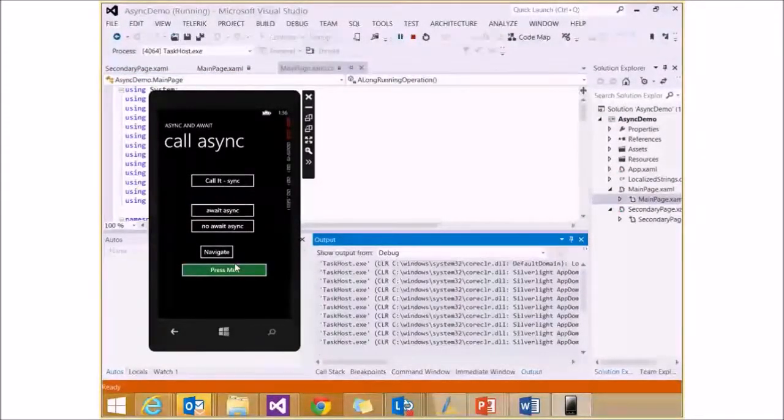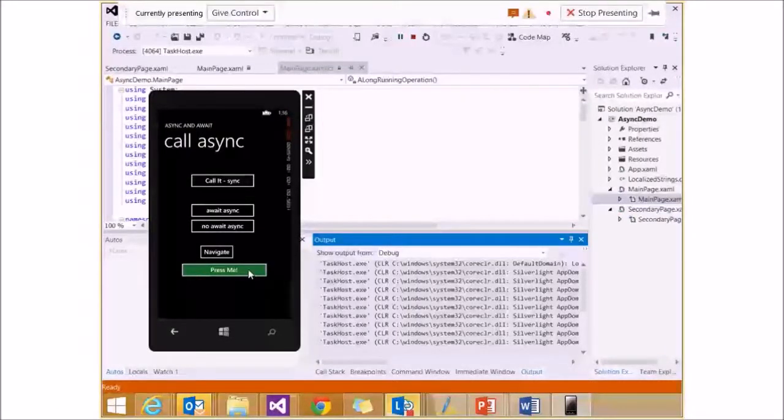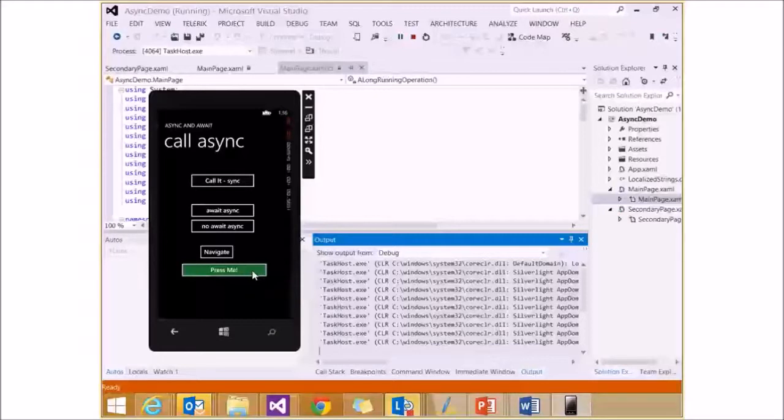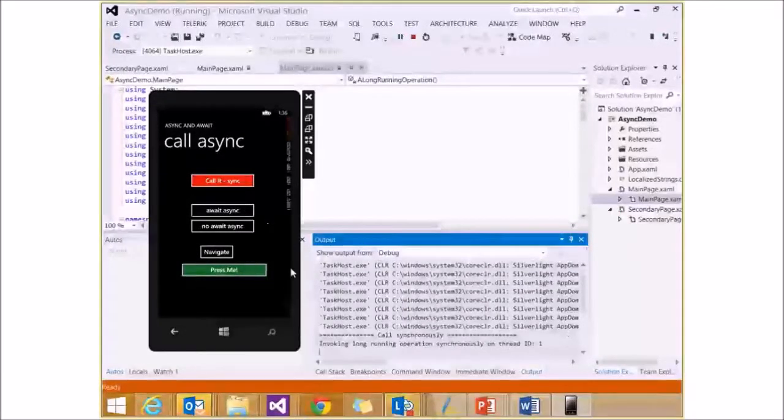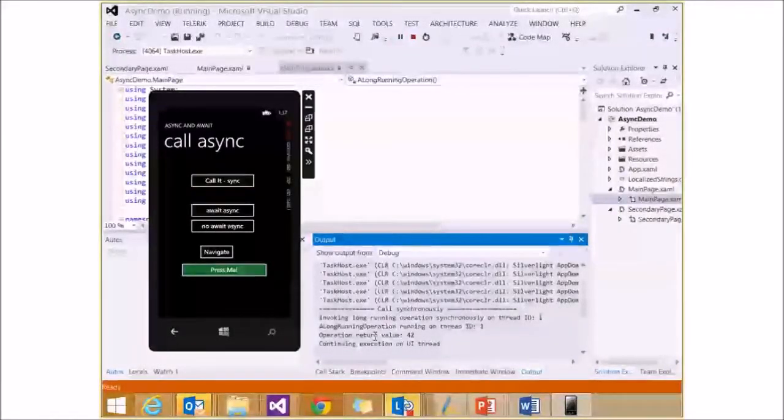Now this is the application, okay? And now I'm pressing the press me. If you can see the red color here, that means that I'm clicking on it. But because I'm not handling it, it just shows a UI of a red color. That's with a Windows Phone application. With any Windows Phone app, that just triggers that a user has clicked that button. But if I press call it, and now I'm trying to press the press me, as you can see, I'm trying to press with my mouse, but nothing is responding. Why? Because the main UI thread was busy sleeping for 7 seconds and preventing me from using the application. So the whole application was hung up. I cannot use any of my application for this one.